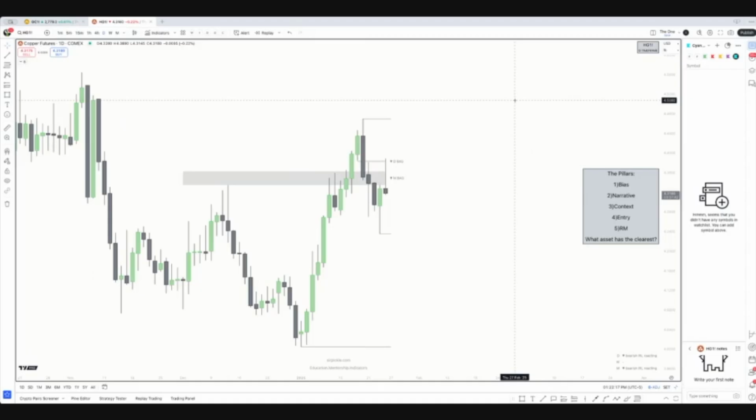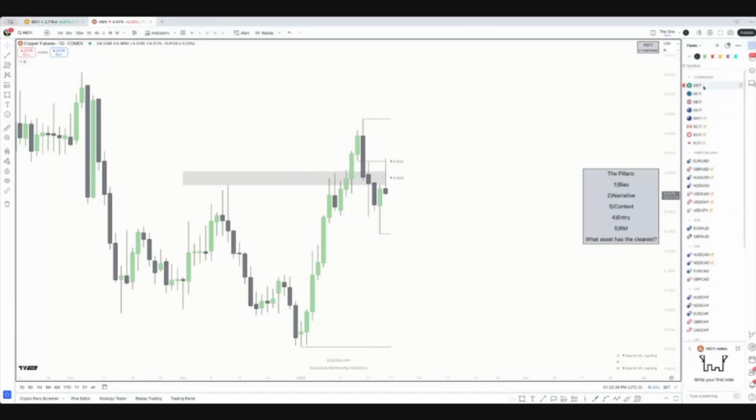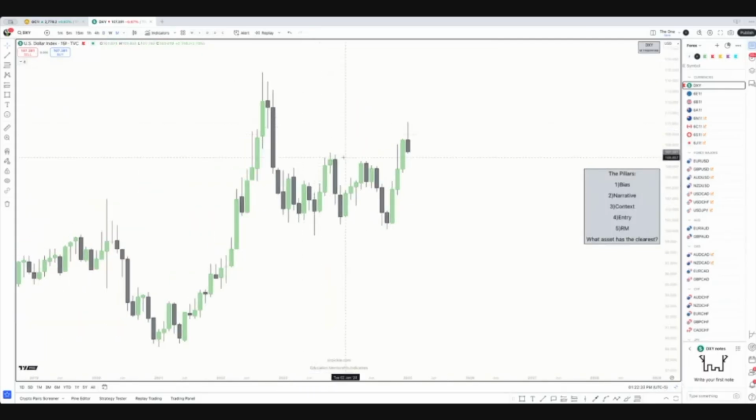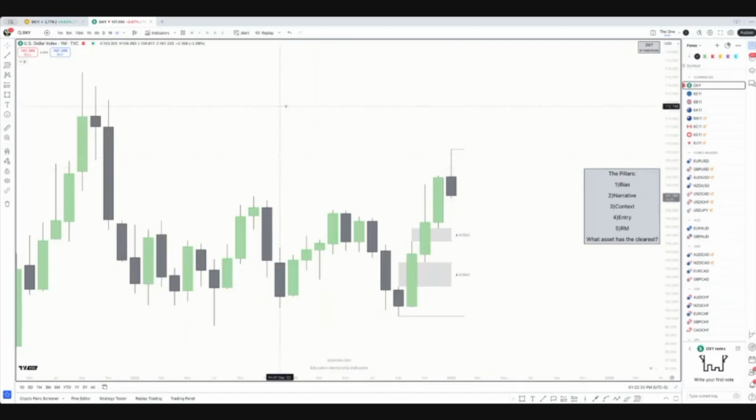Yeah, monthly still forced to both sides. How do we know when IRL is going to be disrespected and become a flip? That's a good question. What we don't have to do is wait for an entire close. So let me look for an example right here. Let's take this for example on dollar.